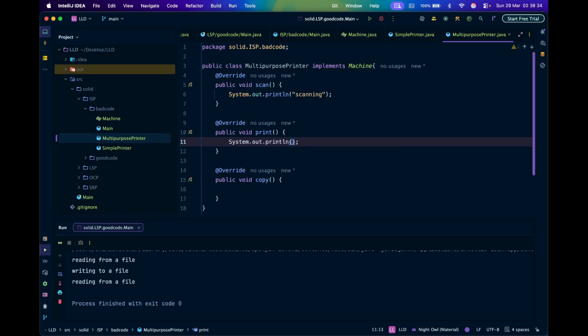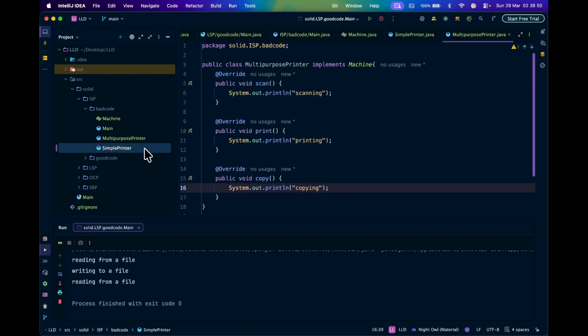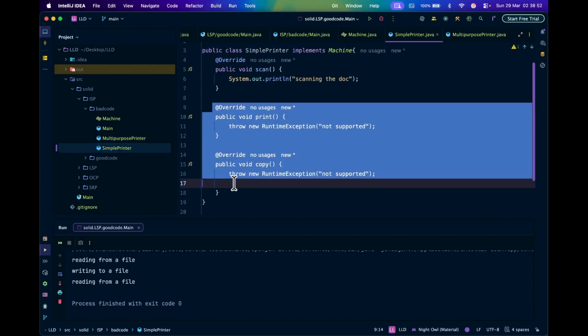We will have scanning, printing, and copying. So it is supporting all these methods. But the simple printer does not support these methods.